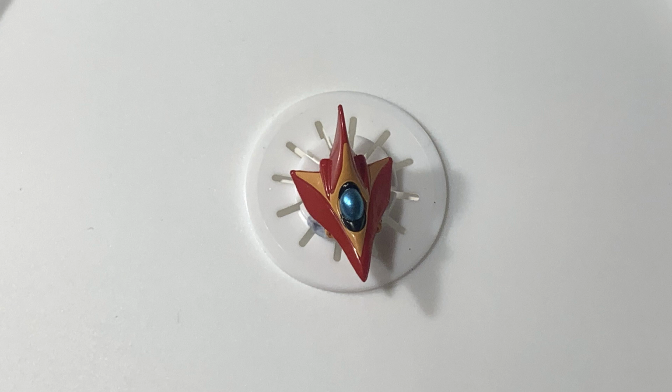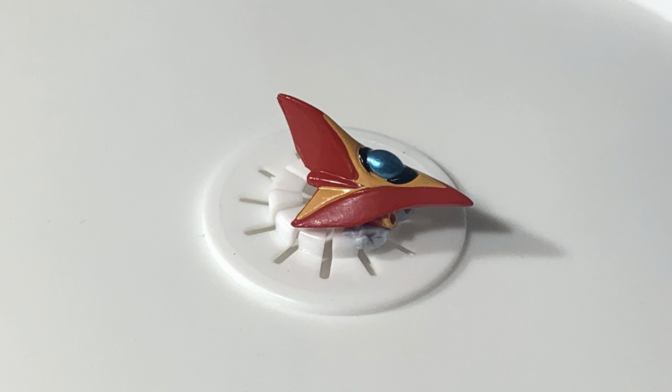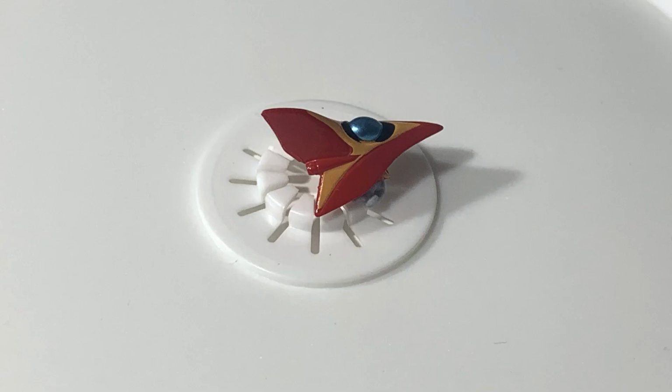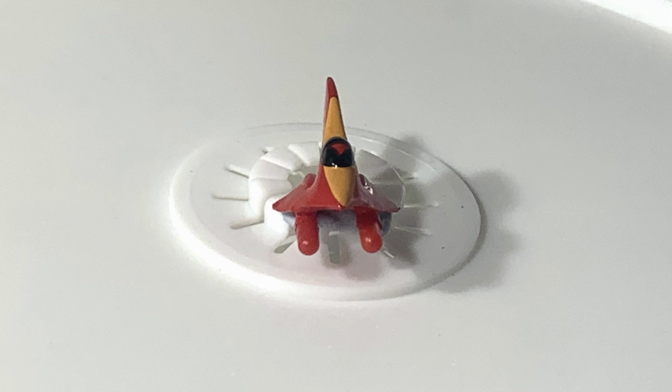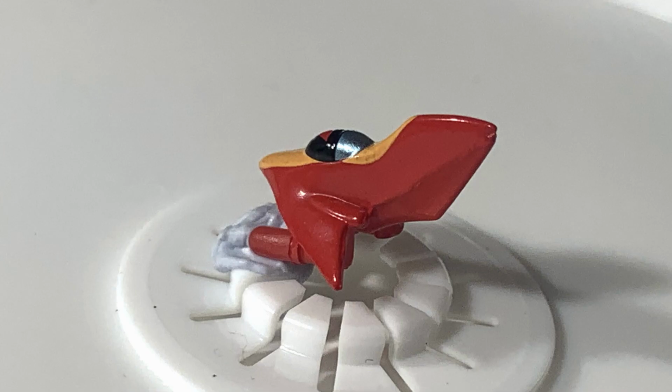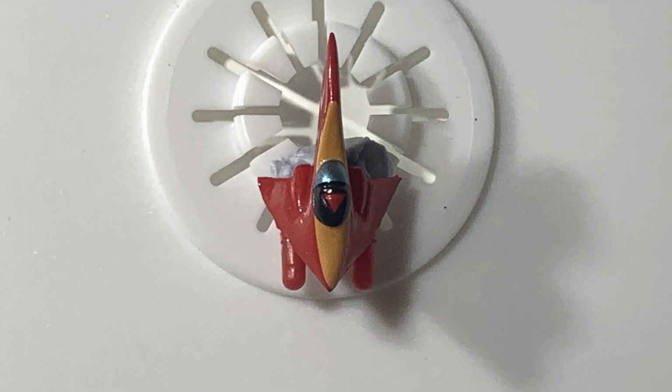Let's take a close look at the first Brain Condor, which is the one for the display or the flight mode, and we can see it is new, well done, but nothing more, nothing to be excited about, especially if you already have the GX02R. The second Brain Condor is to be inserted in the Great Mazinger head, and in fact it is shorter. These two have the same shape, color and material as the GX02R, with the cockpit rotated 90 degrees.